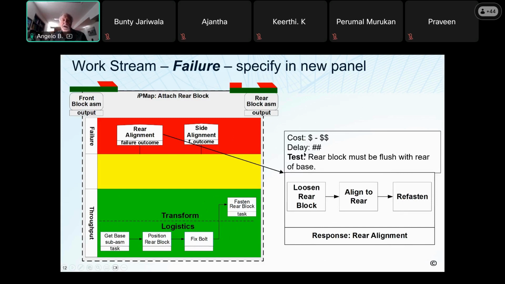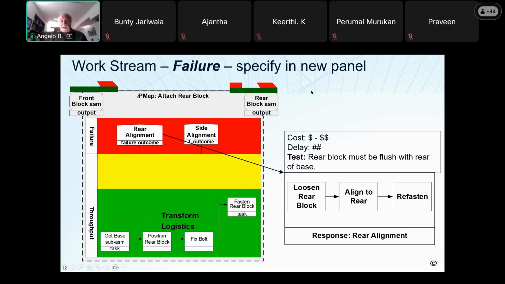But we can also specify more, which we can't specify in a typical process map. Here we specify what's the cost of this error. Every time this error occurs, how much does it cost us? What is the delay, for example? Every time a failure occurs, there's going to be a delay in the overall completion of this particular primary output.